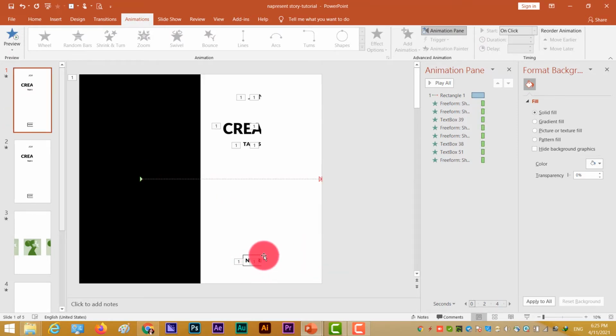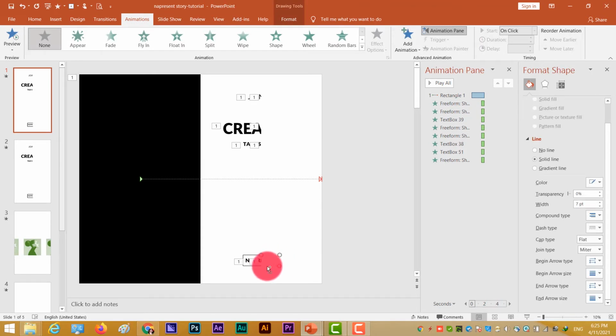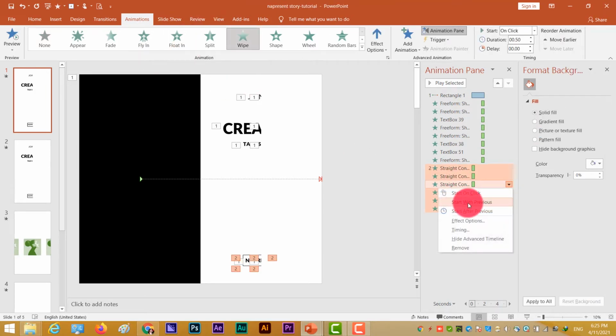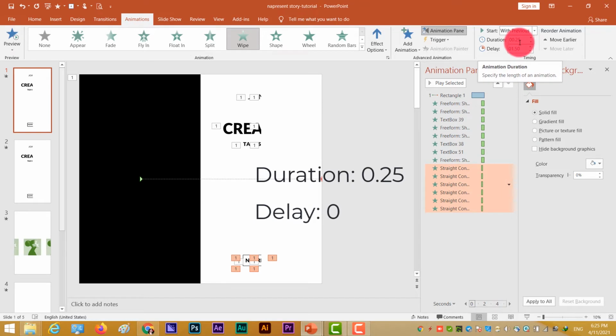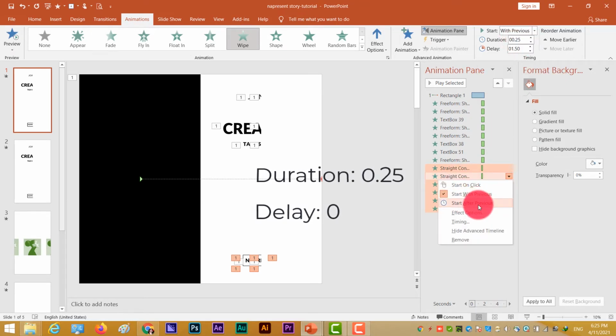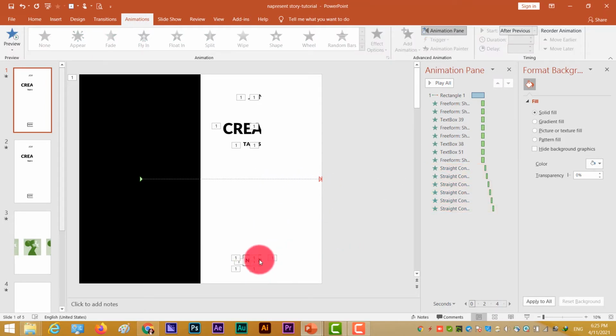Now let's select these 6 lines and add wipe animations. Okay, start with previous, duration 0.25. Now start after previous. Directions are too important, guys.